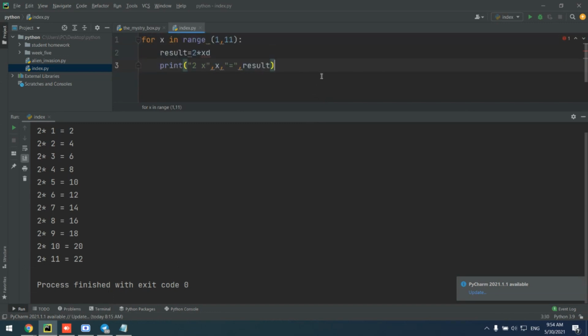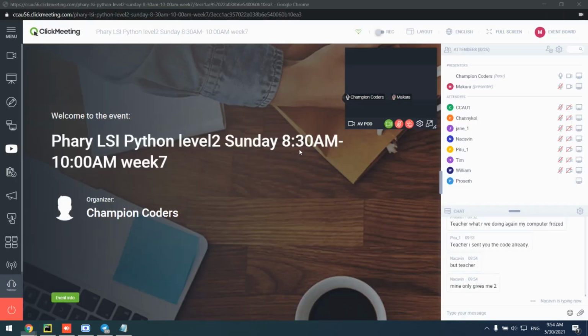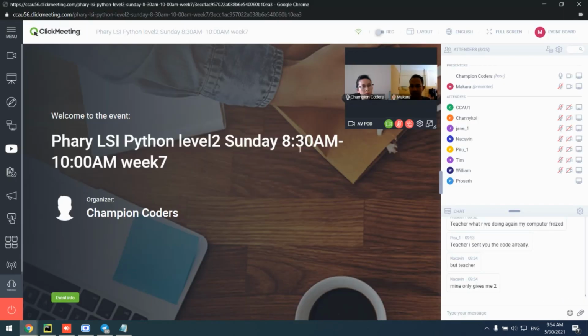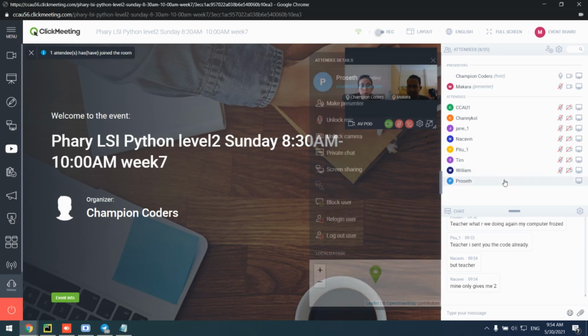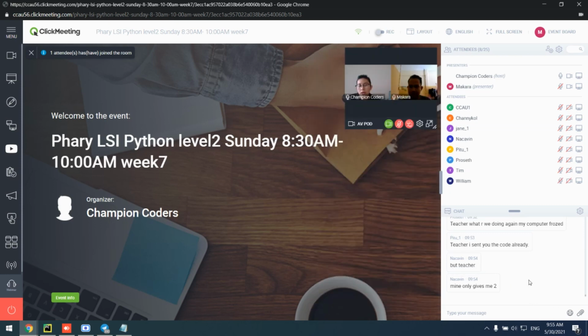Who is this? Pitu, is it? Pitu, why 12? You put for i in range 1 to 12, so that means it's going to repeat how many times, Pitu? This question is for you. For i in range 1 to 12, how many times will it be repeating?